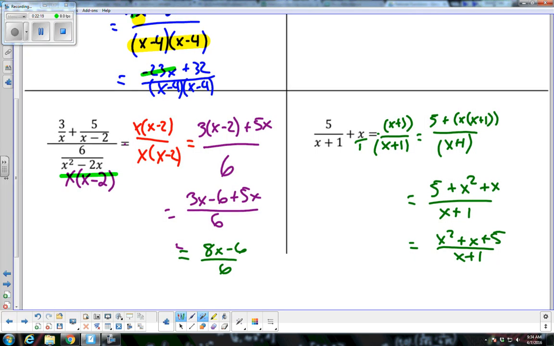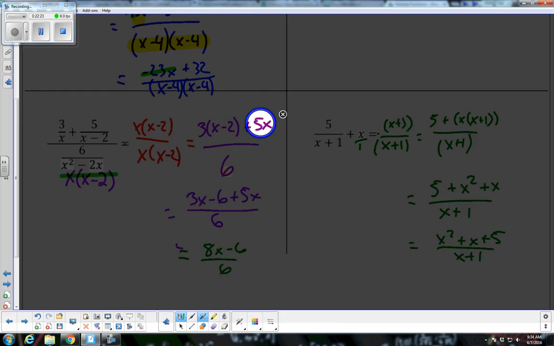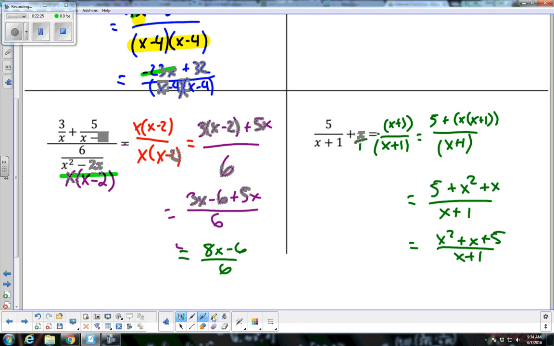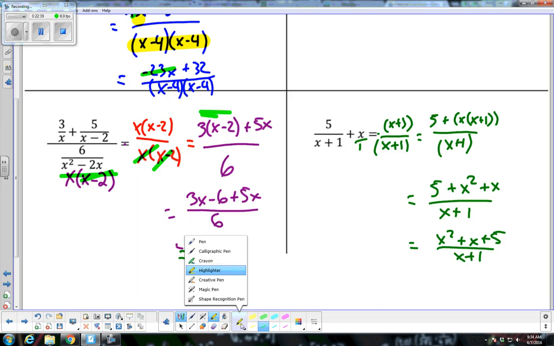Now, the next thing you had to do is the bottom. The bottom was real nice because this whole thing just canceled because that's what I multiplied it by. So leaving me with just a 6. All right, so that's not too bad. I distributed this in. That's not a big deal. And once I distributed in, I got this line right here, okay? Combining like terms, I got a 3x and a 5x. That gives me 8x, and I'm done. Just like that. Not too bad.